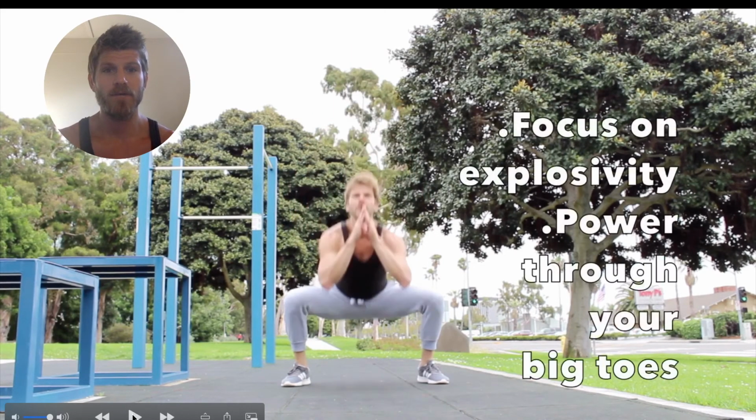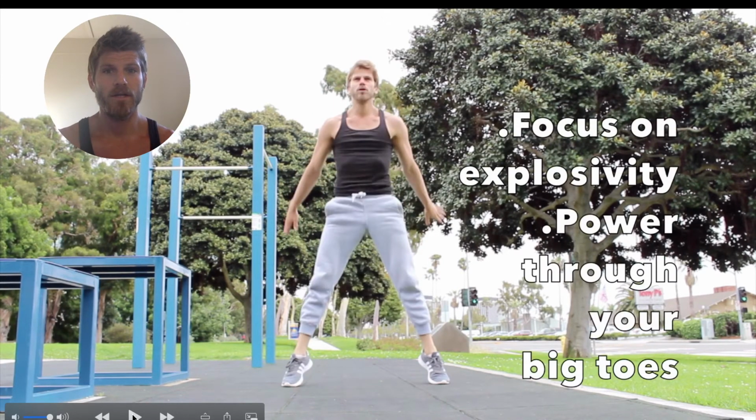The second thing that we'll go over is this one here. It's called the squat to toes, and that's pretty much the same thing as a jump squat, except you're not really jumping up. So this is for you guys who can't really get the height yet, and you can just start by focusing on squatting properly and getting elevated on your toes at the end of the squat and down again. Repeat that. That's going to force you to get a wider range of motion in your movement, if you will, and that's going to help you towards the jump squat.